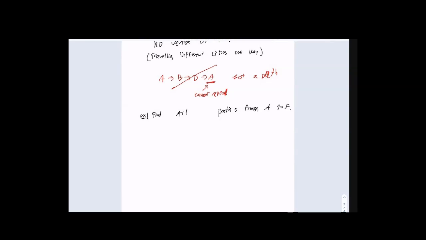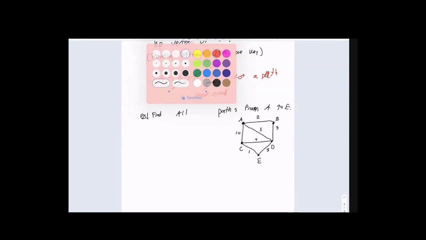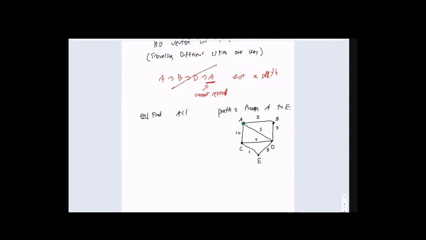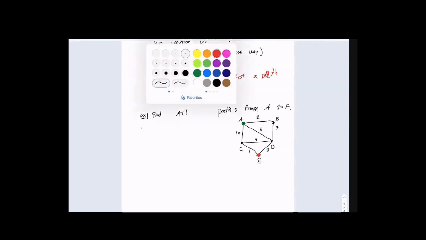So once again, we are utilizing the same image. This is what we have right here. And we want to get from A to E. We want to get from A, so this is where we're starting, right here. And this is where we want to get to, right there. And in your homework, I'm going to give you a starting point. You do not need to use all of them. You do not need to find the cost.